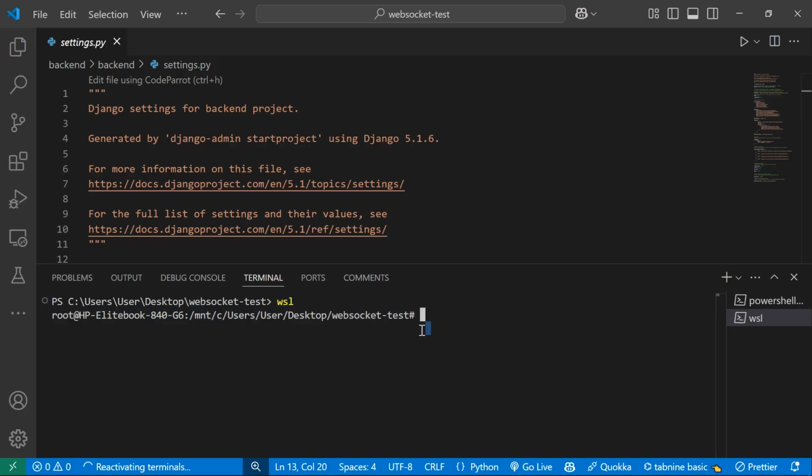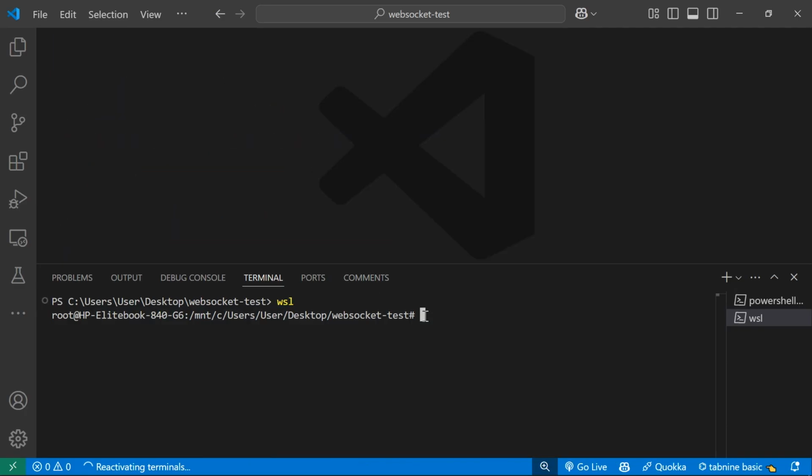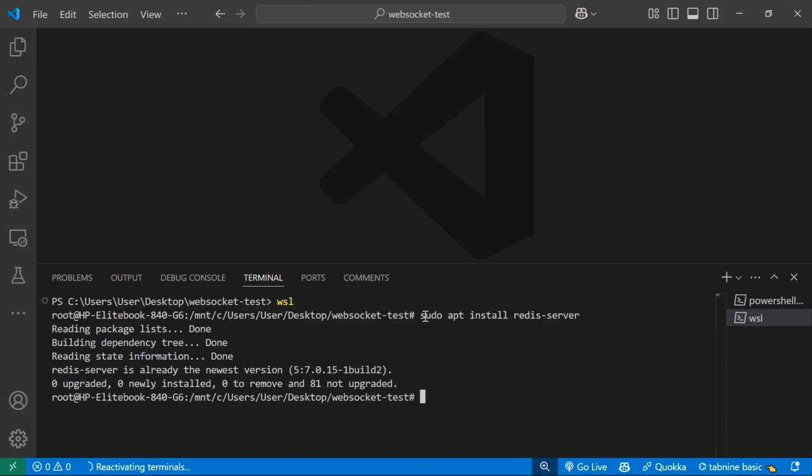Let's say you want to install the Redis server. The way you install a Redis server in Ubuntu is sudo apt install redis-server. If I run this now, it's going to upgrade, but there's no upgrade because I have already upgraded mine. It says reading package lists done, building dependency tree done, and Redis server is already the newest version, so there's nothing to upgrade. But if you don't have yours, it will go ahead and install.